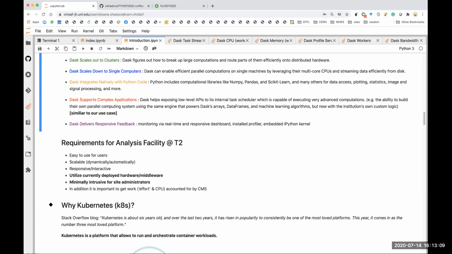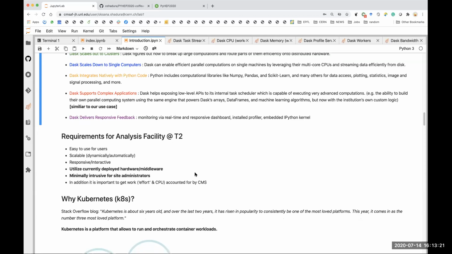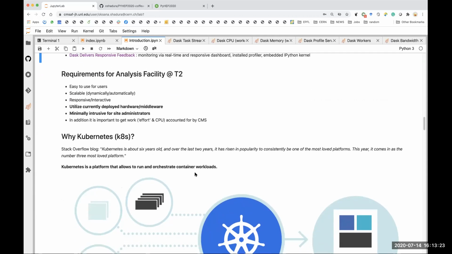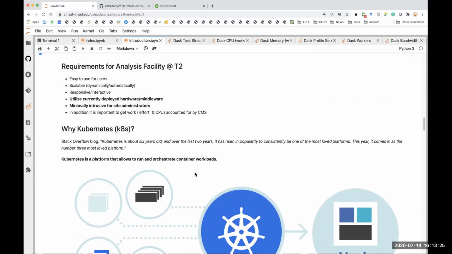Dask is very interactive, so it delivers responsive feedback, monitoring via a real-time responsive dashboard, profiler, and built-in embedded IPython kernel. So yeah, it seems cool.